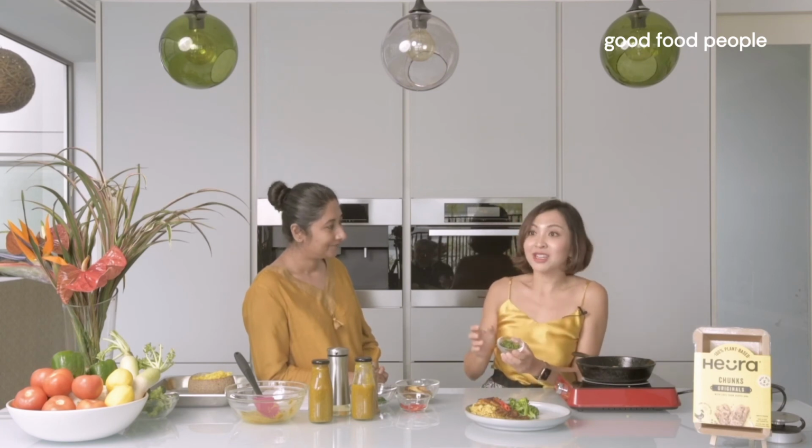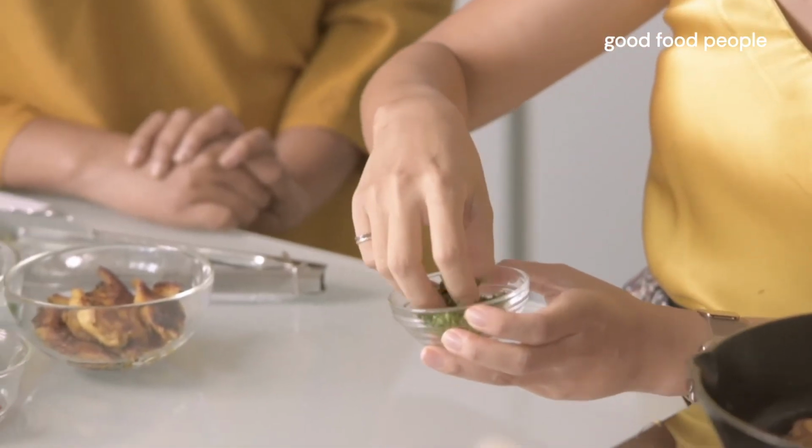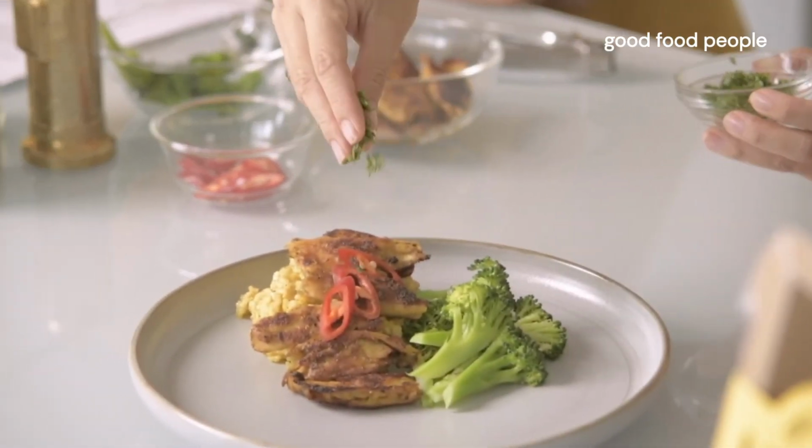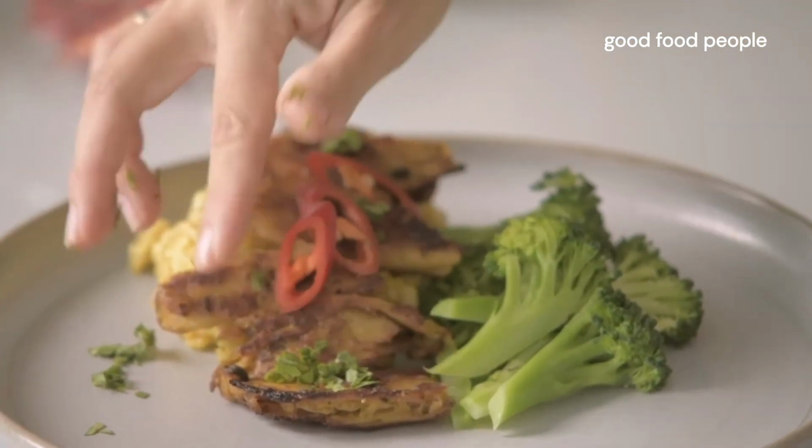And fat is important. Remember, this is not a deprivation diet. You want to feel satisfied and happy eating it, right? And I like to finish my dish off with a sprinkling of fresh herbs, because I just think it brightens up the flavor a lot more. I can even add some lime here if I wanted to. And that's it. It's easy. I don't know how long we took, but definitely not more than 20 minutes.